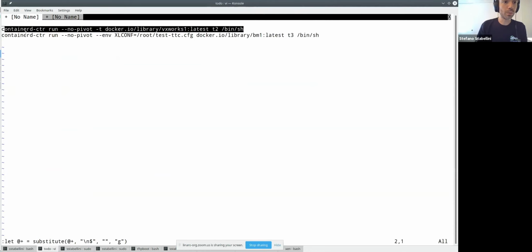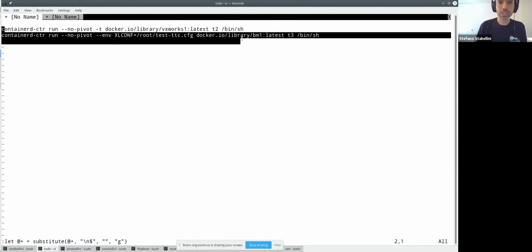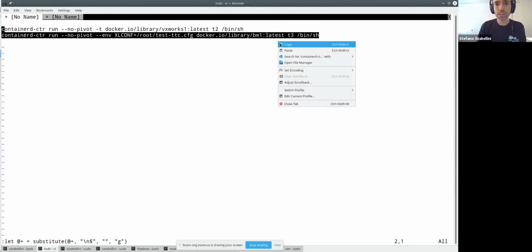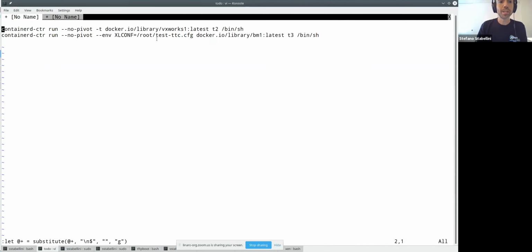And the next thing I want to do, that's actually what I showed you on the slides, is I want to start a bare metal container passing accel_conf. So in this case, we are passing an extra flag, as you can see here. And the extra flag is to do device assignment. So the container itself comes already with a kernel.